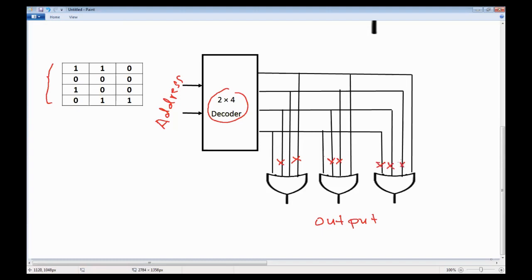Really, you can do it row-wise. In this case, as you see, 110. The second row 000. Third row 100, and the last 011.